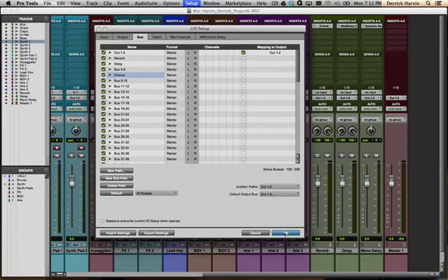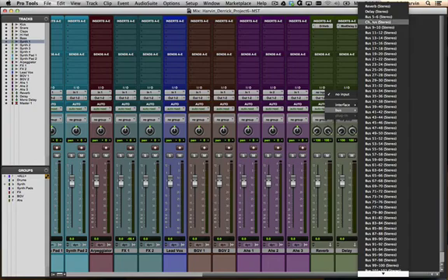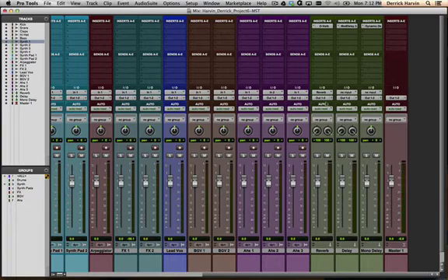Now, once we click OK, this is going to help us out a lot, because when we go to our input to make the assignment and we go to bus, we don't see bus 1 and 2, now we see reverb. So this can help you out a lot, especially working in a large session where you're going to have multiple time-based effects. You're going to be able to see this more quickly and you don't have to remember bus 3 and 4 is delay, bus 5 is this. Now, I don't typically rename my buses. I have a good knack at memorizing what I have set up.